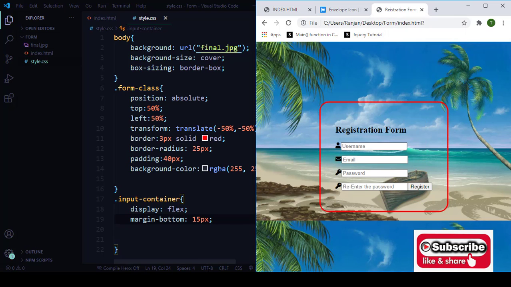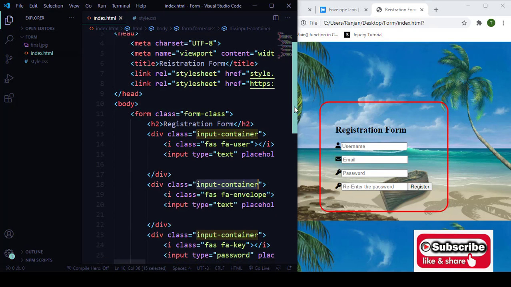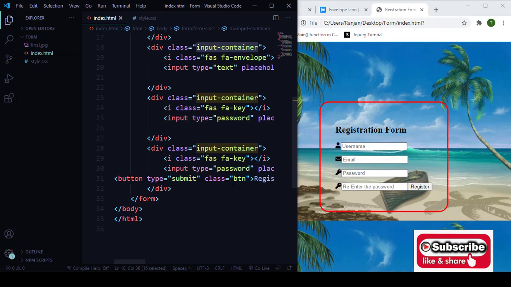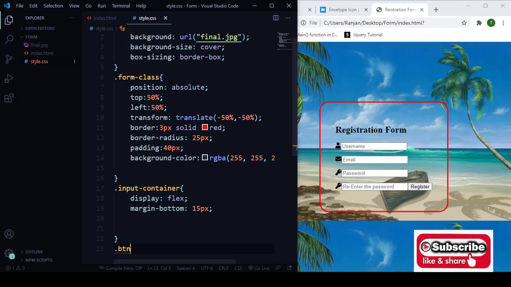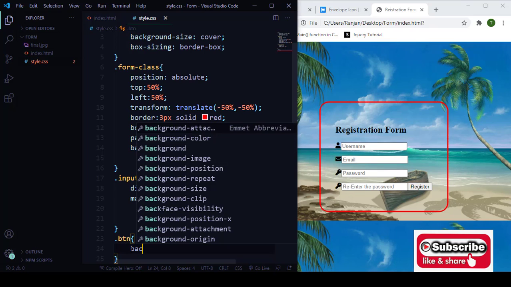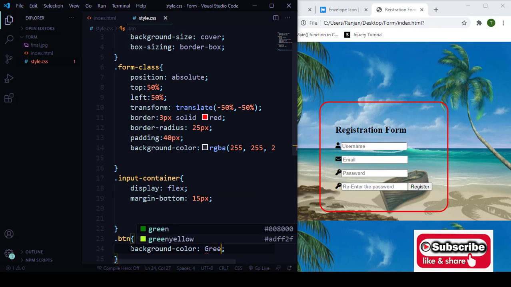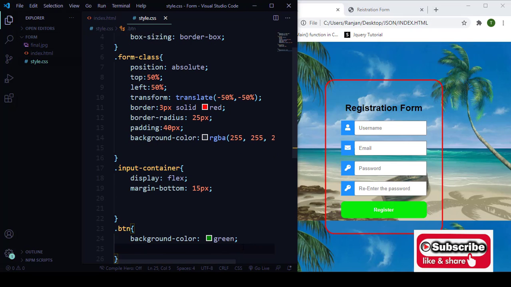In order to do that, I'm going to go to the original document. I'm going to grab this class name called button. Okay, let me copy, let me put dot, then paste. Here I'm going to apply the button properties. Maybe the background color is going to be green, isn't it? So the background color is green according to this original design. Let me remove this one. According to the original design, the background color is green. Then the color of the text is white, isn't it?